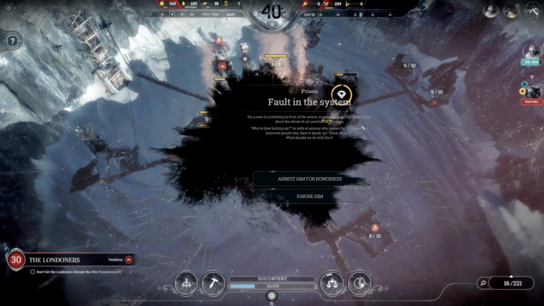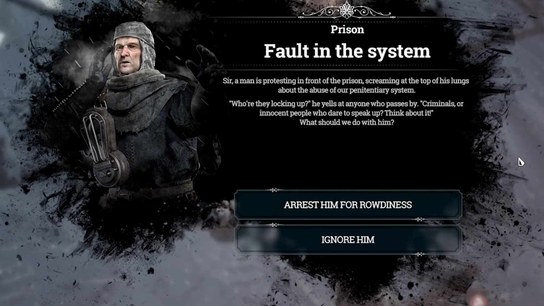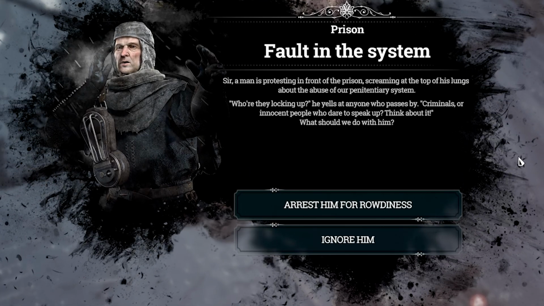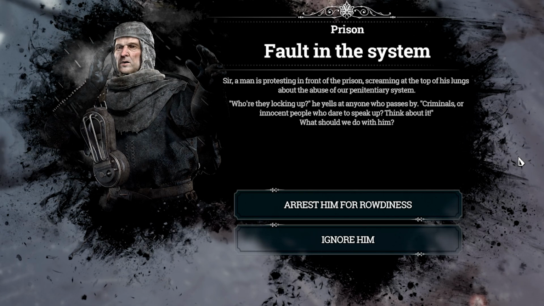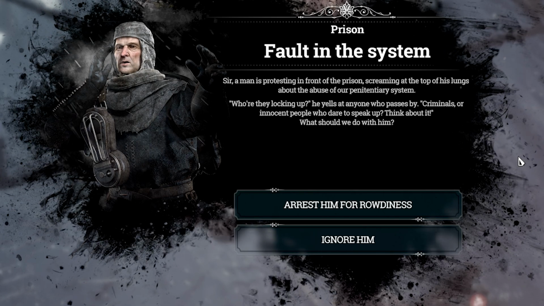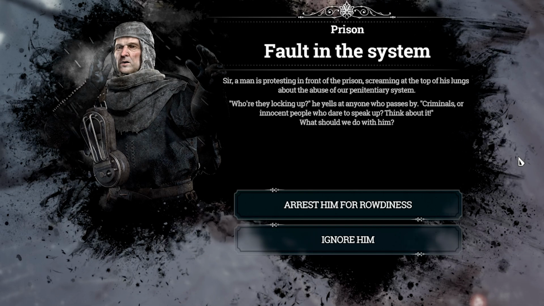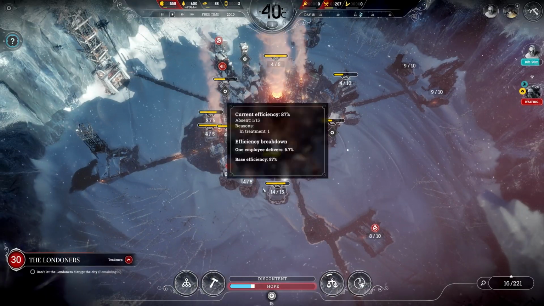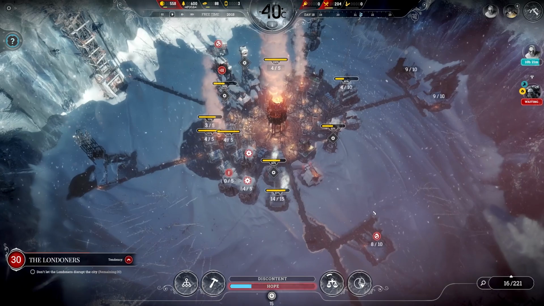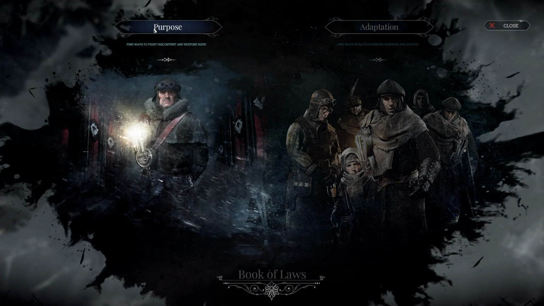And our people, once again, let's take a look. Fault in the system. Sir, a man is protesting in front of the prison, screaming at the top of his lungs about the abuse of our penitentiary system. Who are they locking up? He yells at anyone who passes by. Criminals or innocent people who dare to speak up. Think about it. What should we do with him? Well, let's lock him up too. There we go. We can't have that in a society like this. No more discontent. Our book of laws is ready once again.